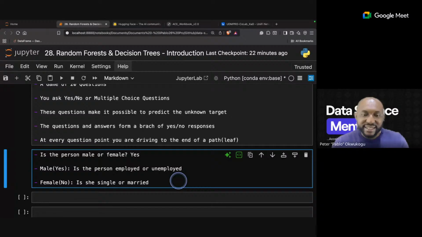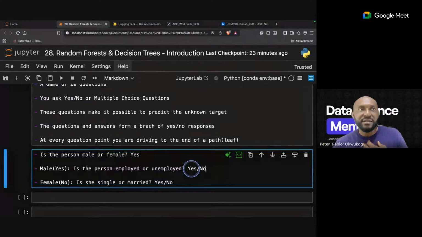And again, this now boils down to a yes/no. Same thing here, this is the person male or female. So you now see this again is a question that goes yes/no. Now, this is just what happens until you get to the end of a part. And when you get to the end of the part, you have basically found your answer.